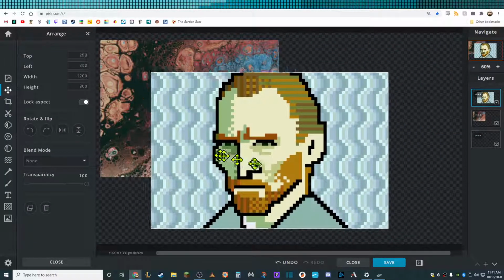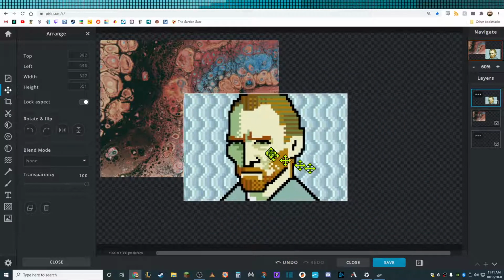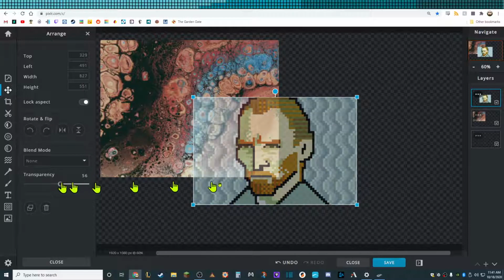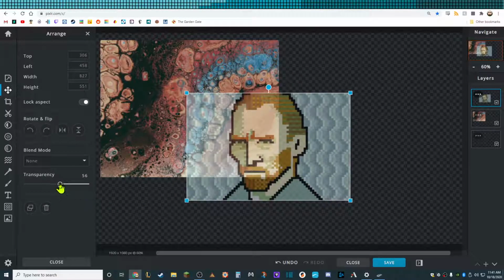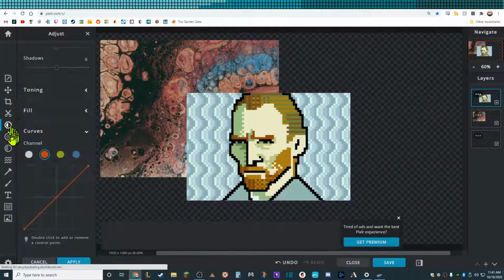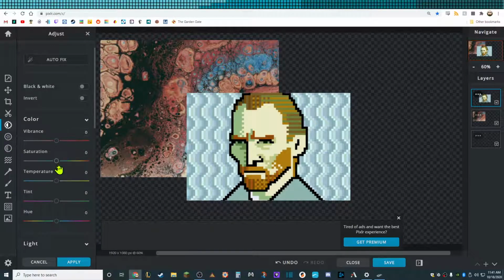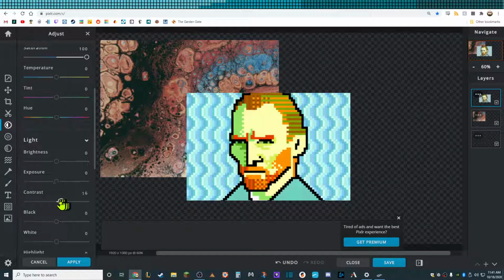And I'm going to make a beautiful work of art that contains two pictures that I was able to find from the internet. All right, now you can see if I do transparency, you start to be able to see through Van Gogh to the picture that's behind it. But I can also just use this to, I think I want the saturation on this one to go up, make my colors a little bit more intense. Something like that, and maybe turn the contrast up as well. Just a little bit.